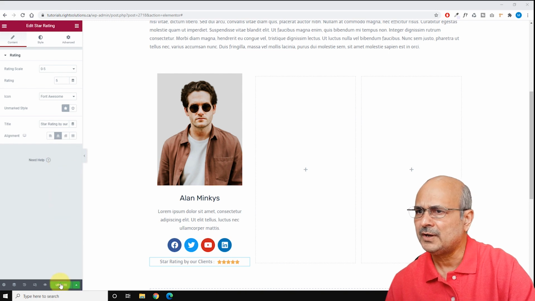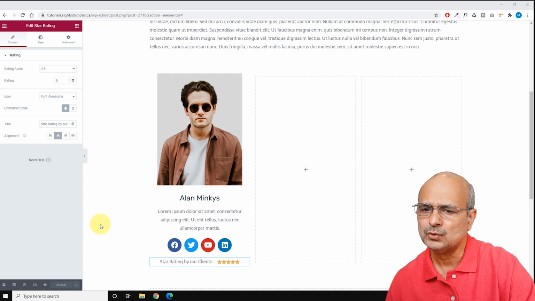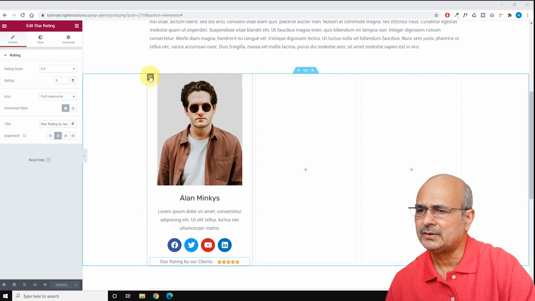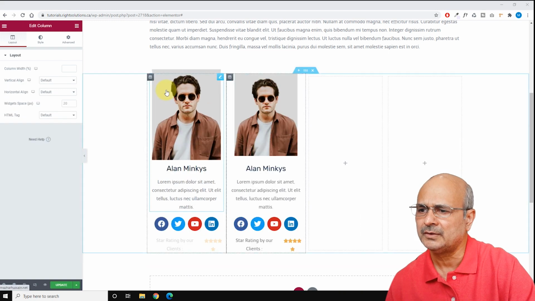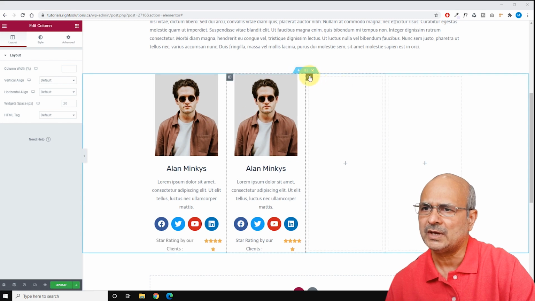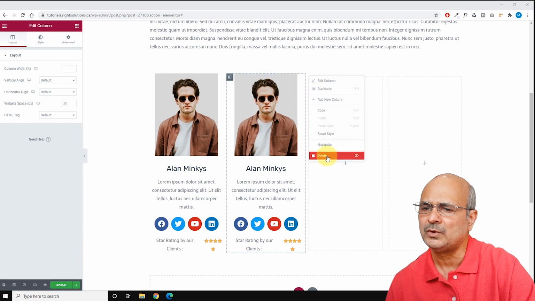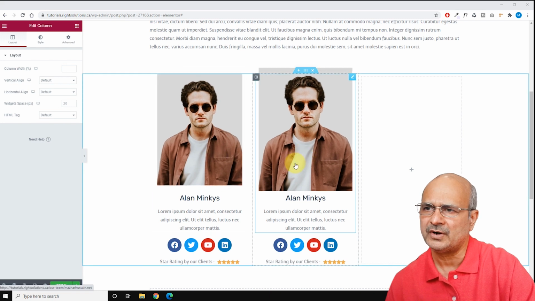Here, our one member is created. So instead of doing this all over from the beginning, let's do the easier way. What we can do is just right click on the column here and duplicate this column. So instead of creating the whole member again, you already have one member and you can just use it again. And then let's go and delete one column here. So we can see that we have 4 columns instead of 3 after duplicating. It increased by 1 column, so we got rid of it now.